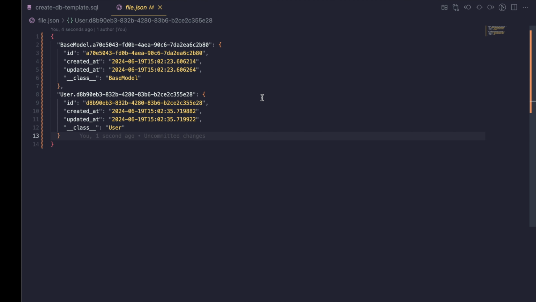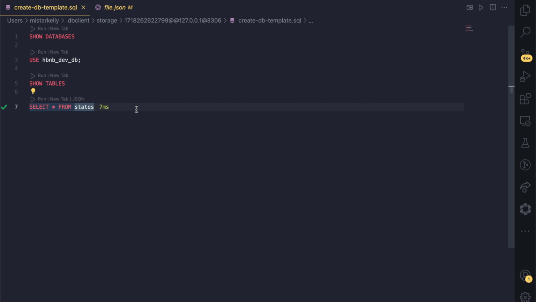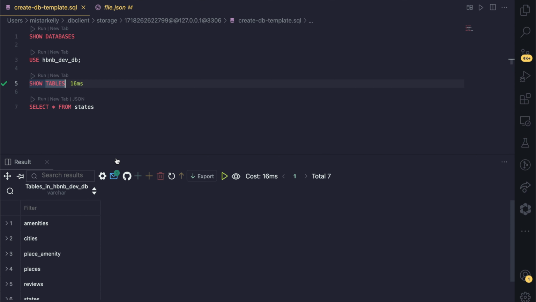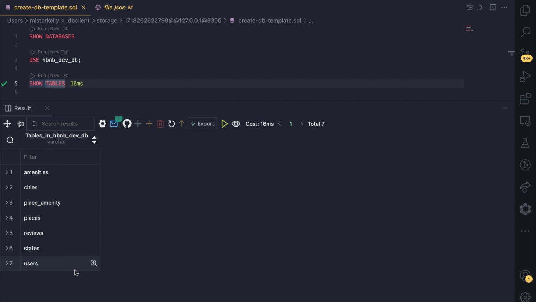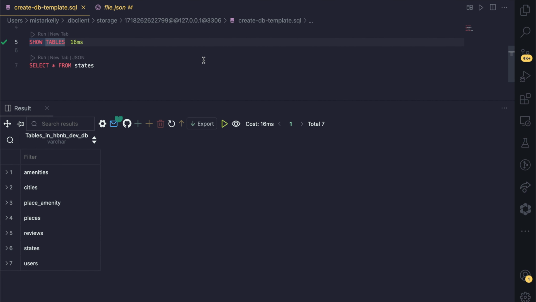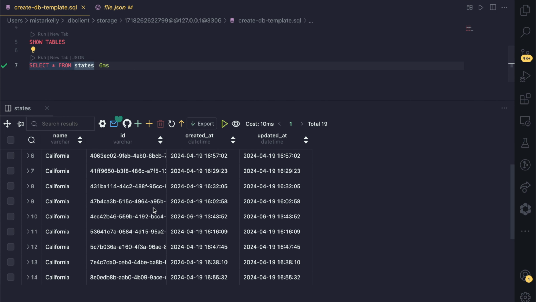Now, let me show you the setup. This is the relational database that we're working with, which is called HBNB Dev DB. If I use it and show tables, can you see in these tables, these are the tables that we're going to have in our application, which is the Airbnb application. We have the amenities, the cities, the places, and so on. And right now we have a table called states. Look at a table called states.